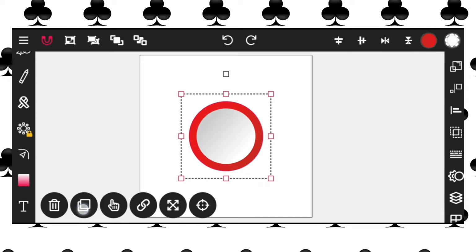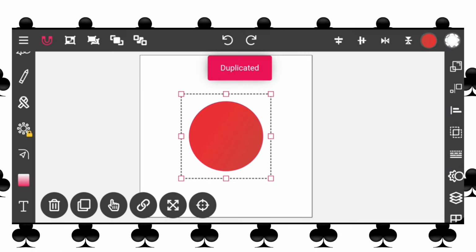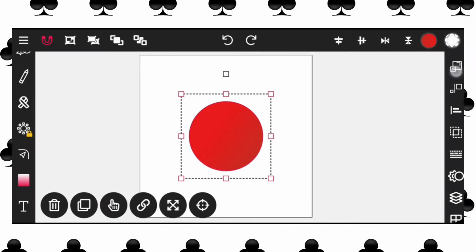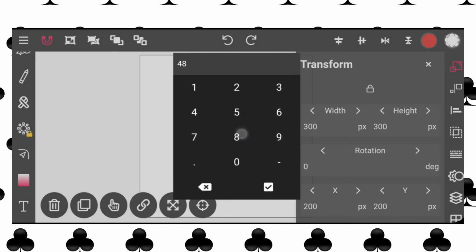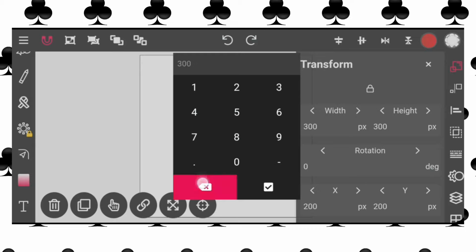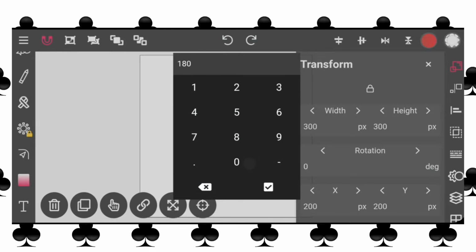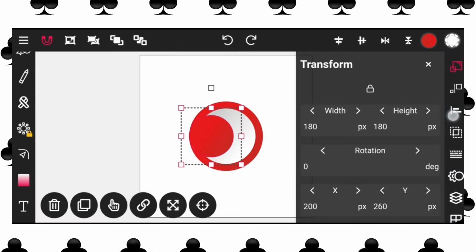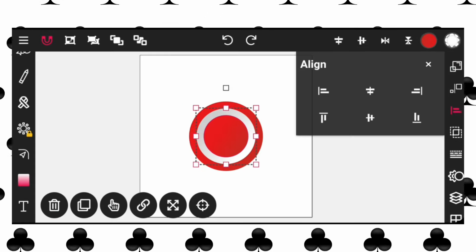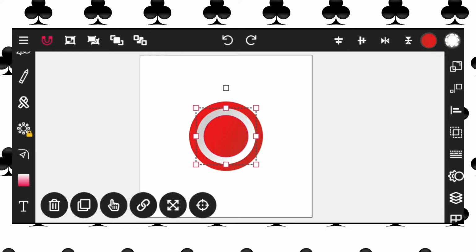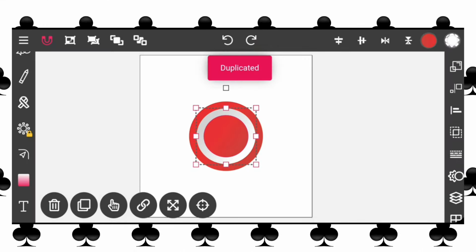Duplicate the shapes and set size to 120. Align it to center.